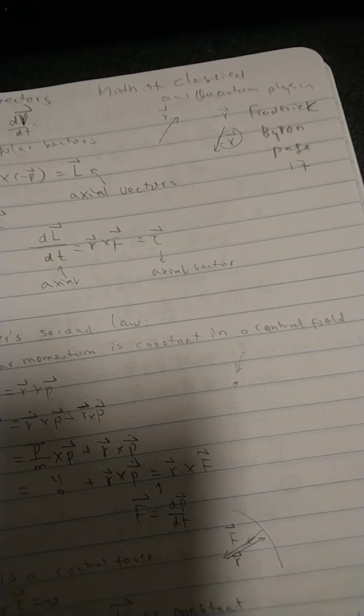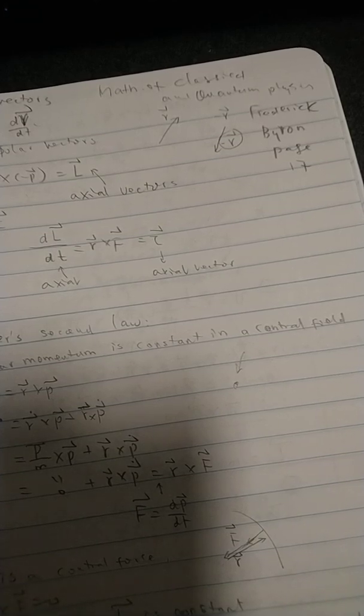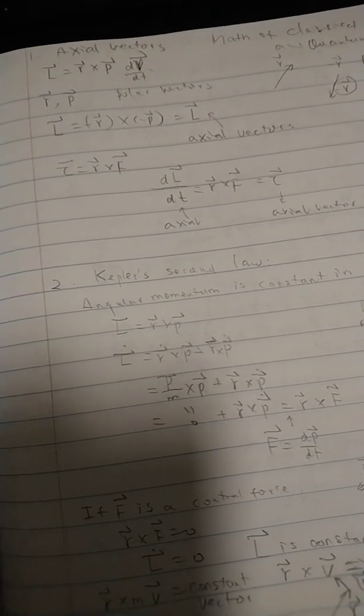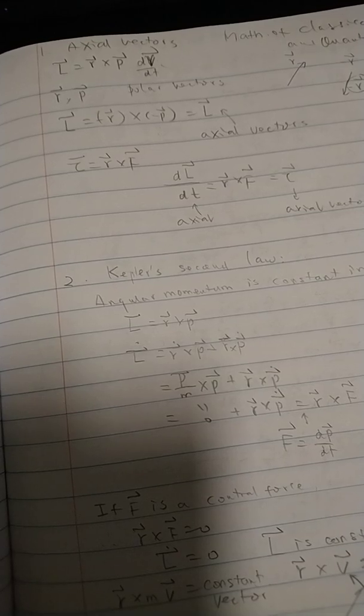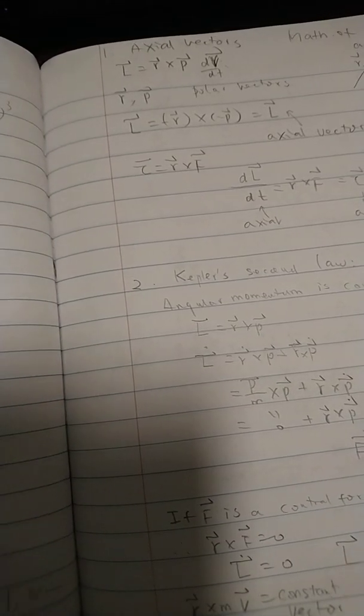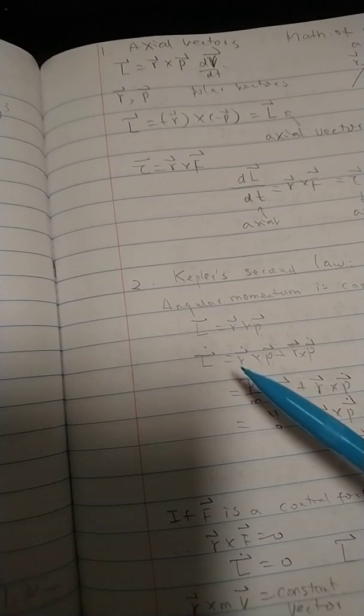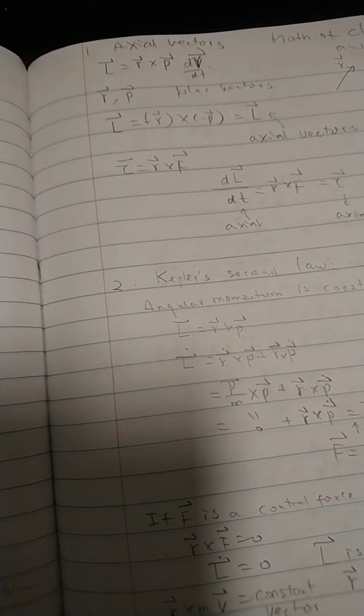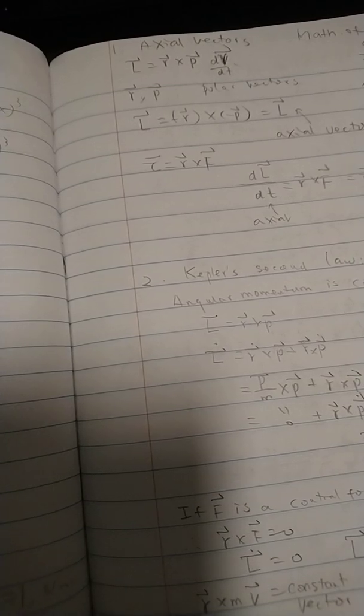There are two examples. One of these is just like Coulomb's force acting on a charge. If the charge is moving like a circle, the force points towards the center. There's another example which you will see in a minute. That will be gravitational force. Same thing here. Remember, this time we have the angular momentum is constant. In other words, L dot is going to equal 0. Okay, so that's what you're going to see, and we're going to prove it in a minute.